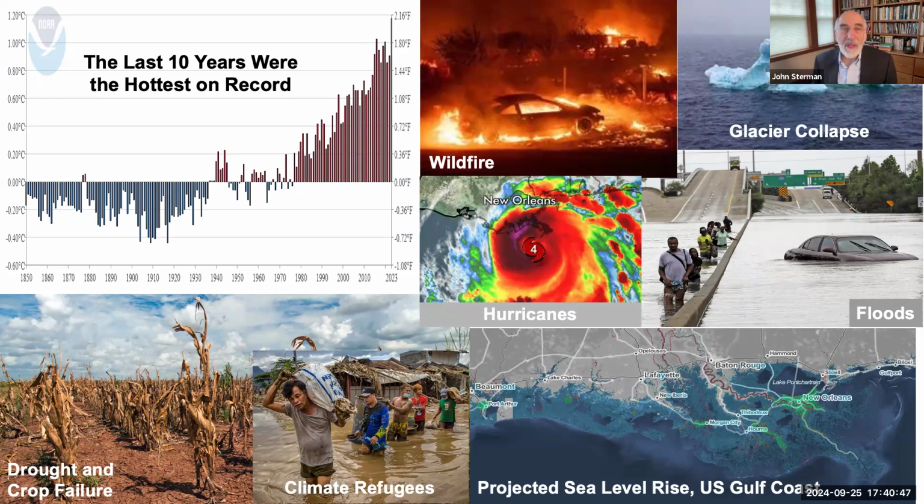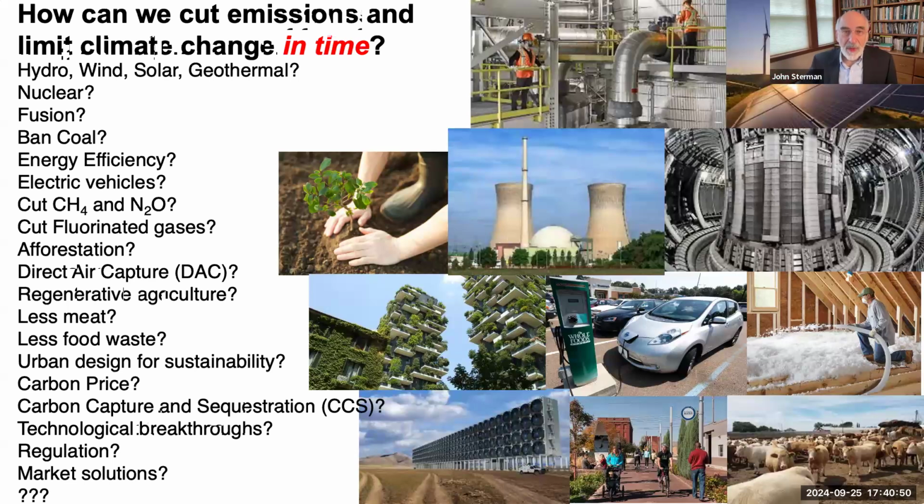So just for example, here you see some of the commonly presented solutions, and often presented as, if we just do this one thing that somebody favors, problem solved. So is it renewables, wind, solar, hydro, geothermal? Is it nuclear? Is it fusion? I won't read the whole list. You can see it, but there's great disagreement. These proposed solutions are controversial and contested. Maybe some people say, maybe if we just plant 1 trillion trees, problem solved. Or if everybody eats less meat. Or others say, nope, we've got to have a price on carbon.